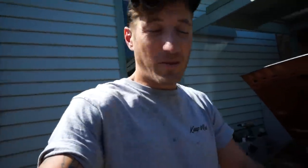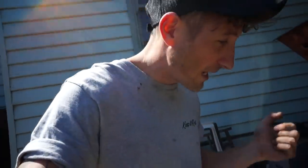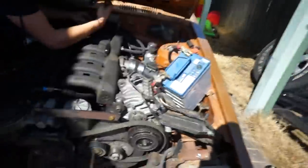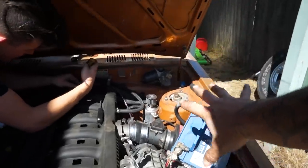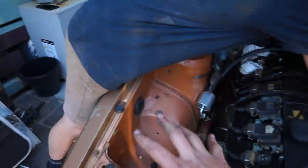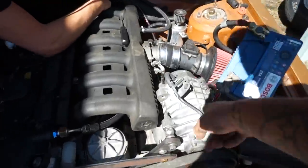Alrighty, so as you just saw, we ran the fuel pump to get the fuel lines clear because there was still heaps of crap in them. Now it's clear, which is so nice. We've got the new injectors in. We're gonna start the engine NA right now, and then we'll go ahead and work towards starting it supercharged, which is very close. Look at our dodgy setup over here of battery because the supercharger's in the way. So we're gonna relocate the battery, of course, to this side because there's so much room right here. Making progress. Can't wait to hear this thing whine. It's gonna be awesome.